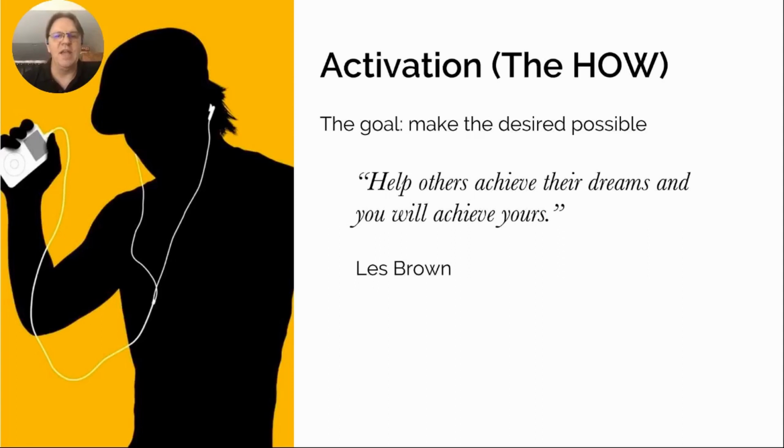Quickly moving on here to the activation side. This is how people get things done. If we keep in mind those six ability factors that I brought up a few minutes ago, that's where these really start to come into play when it comes to executing on the idea. The whole goal of the activation phase is to help people reach their desired outcome. That's our entire job. This is where most of us spend a lot of our time, working through usability and information architecture and things like that. A lot of that will come into play throughout this section.